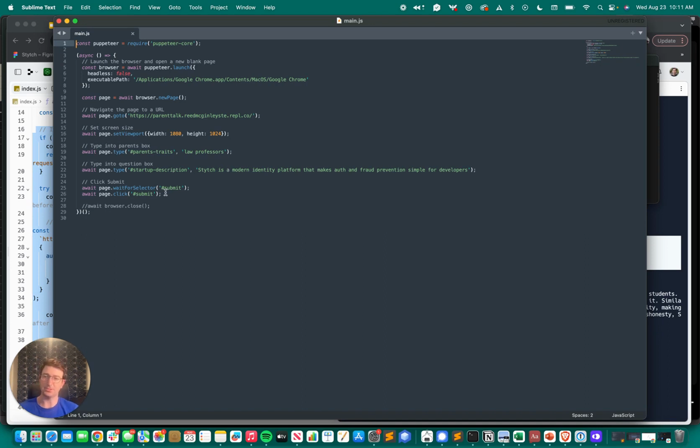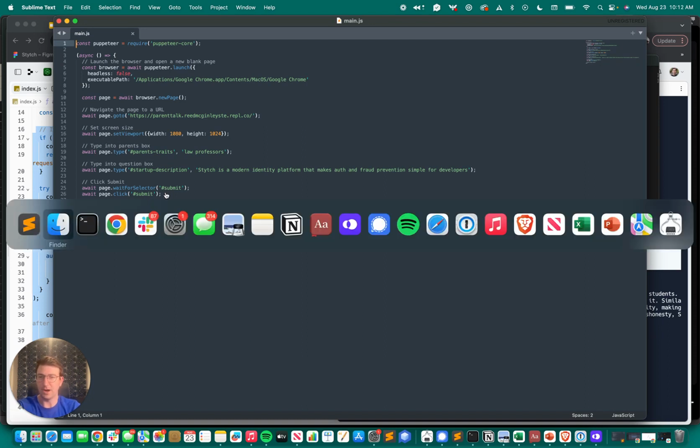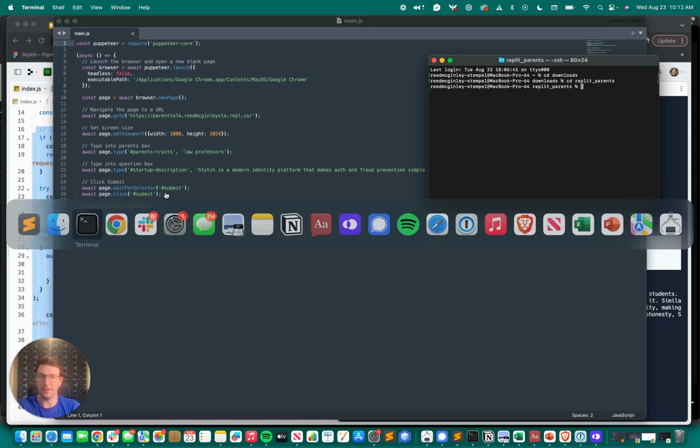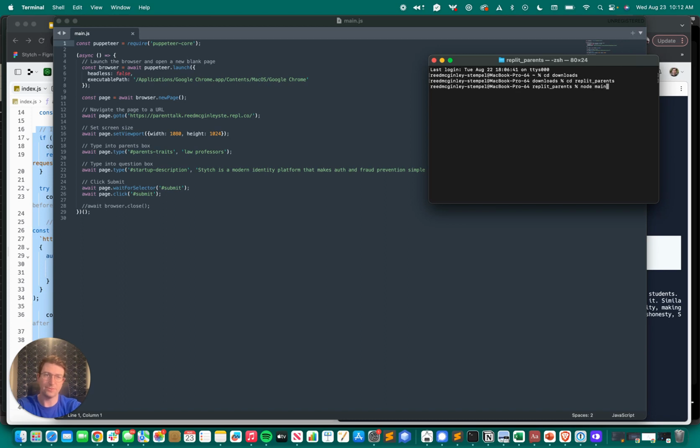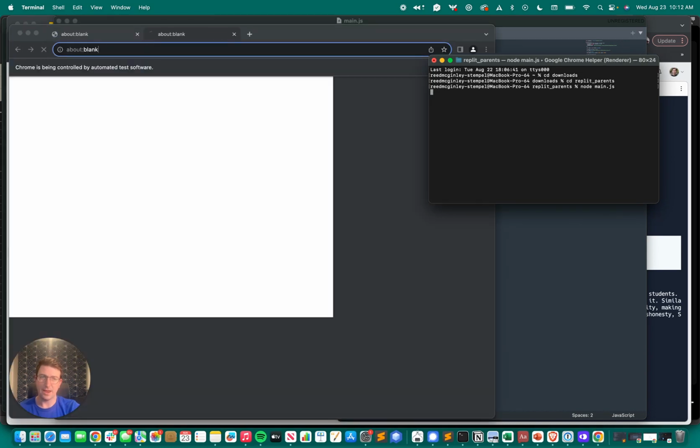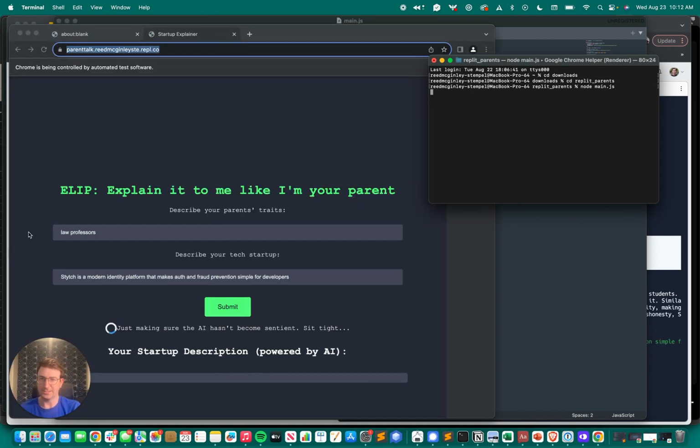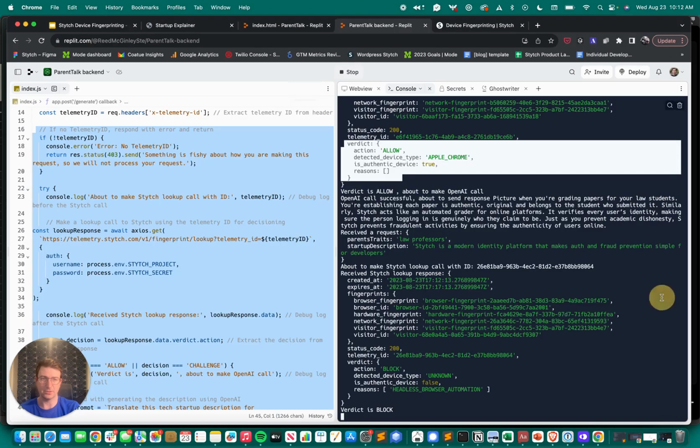And if somebody was able to do this from a programmatic perspective, whether directly via curl, Python, Node.js, or something like headless browsing, I would be paying for that AI compute. So I'm going to generate this and show you how we're able to stop this with Stytch device fingerprinting. So I've initiated the headless browsing path, and it's going to pop up. You'll see it's trying to make a request there.